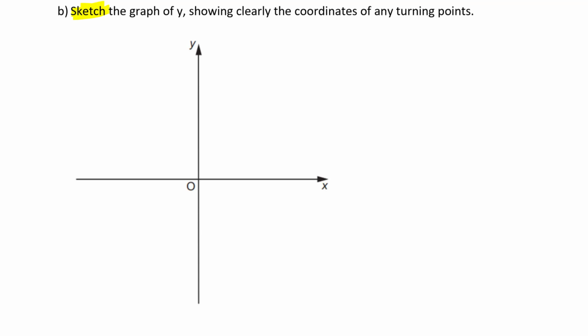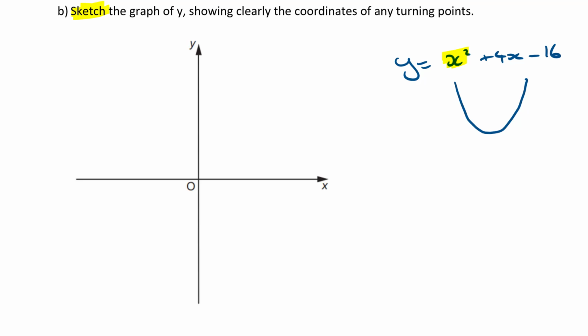Now, we already know that this is a quadratic because it was given in the form y equals ax squared plus bx plus c. Can't remember what it was now. What was it? y equals x squared plus 4x minus 16, wasn't it? So we already know it's a quadratic, and we also know because this term here is positive, it's a smiley quadratic. In other words, it's a U-shaped parabola. It's going to look like that.